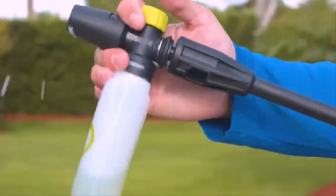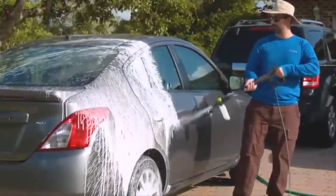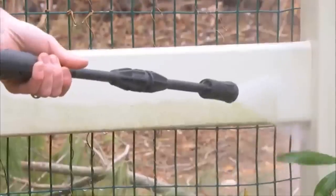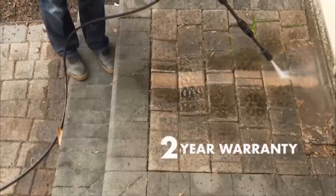And with its included 10.1 fluid ounce detergent tank, you'll always be ready to give your cleaning blast a soapy boost to demolish every last bit of dirt, grease, grime, oil, mud, and more. And every SPX 202E is backed by Sunjoe's complete 2-year warranty.